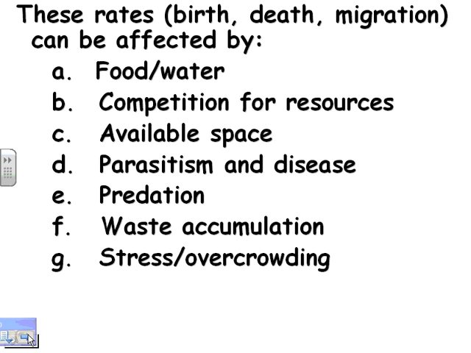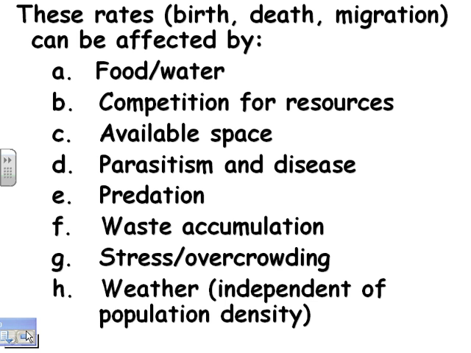Stress and overcrowding. So if you have, again, that's sort of back to the available space thing. If you have too many, they get stressed. And then the weather. So these are things that are independent of population density. All the other things are really dependent, in some way at least, on population density.